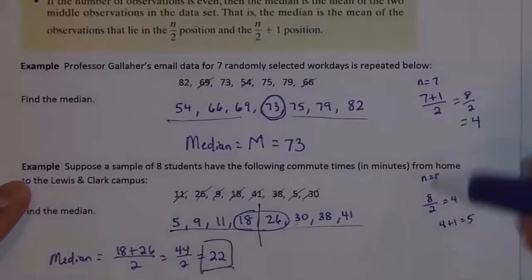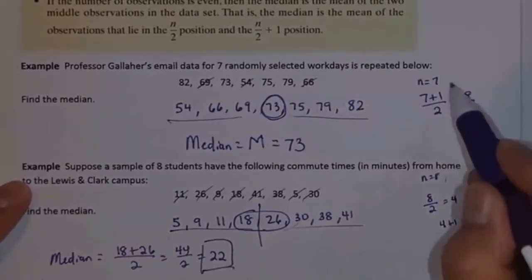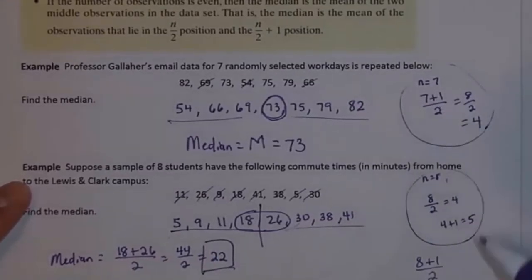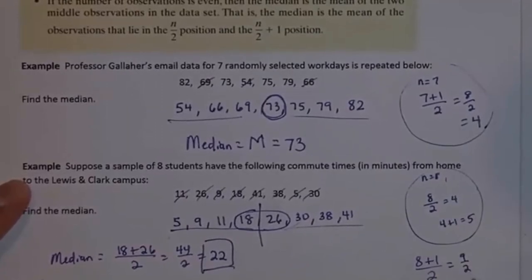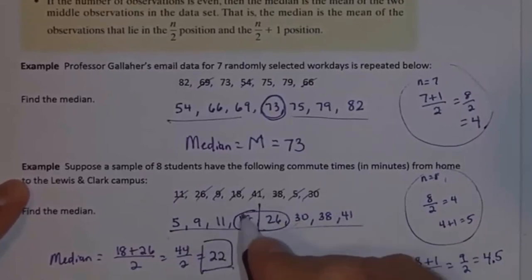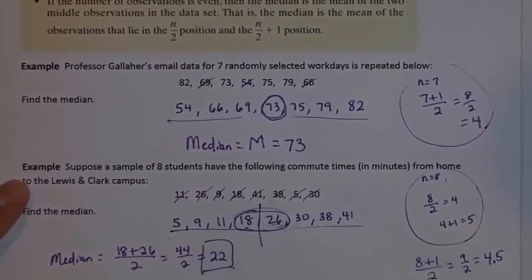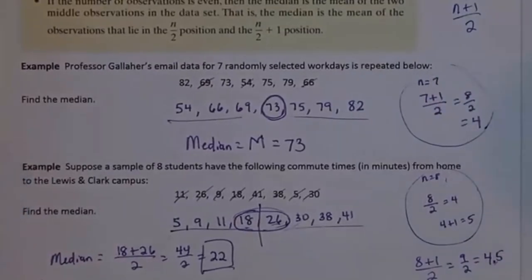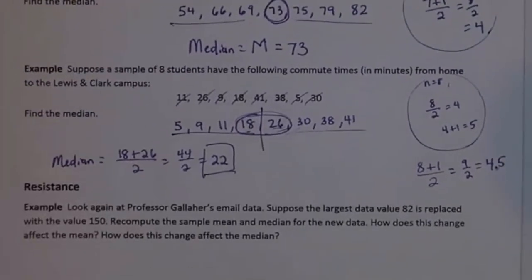Now I like trying to make things as simple as possible. So using this formula if it's an odd number of data, and this if it's an even number of data, to me, I'm not crazy about that. I personally like using the same formula. So if you have an even number of data values, you could still take the 8 plus the 1 and divide by 2, using the same value that you do here. So that would be 9 divided by 2, and if you take 9 divided by 2, that would be 4.5. Well, 4.5, you don't really have a 4.5 position, but where would it be? It would be halfway between the 4th and the 5th data values. And so that one formula, n plus 1 divided by 2, will give you the position regardless of whether you have an odd or an even number of data.